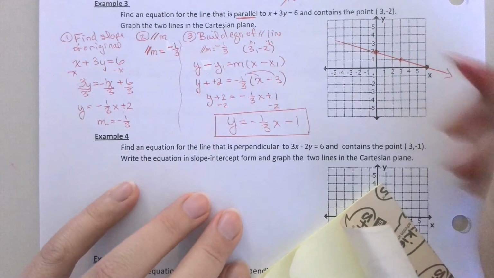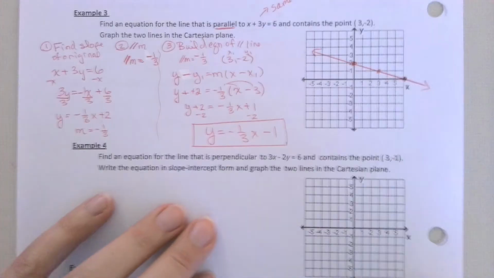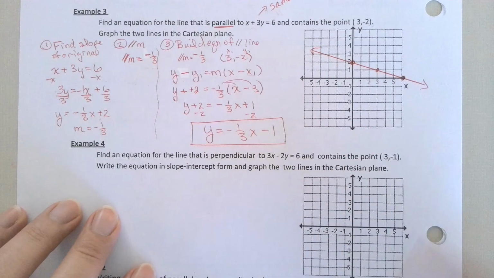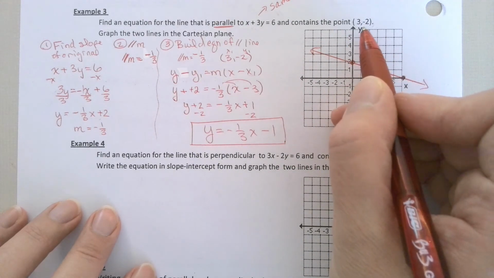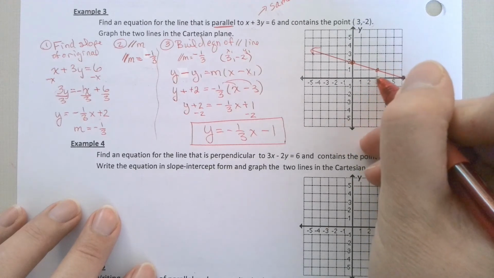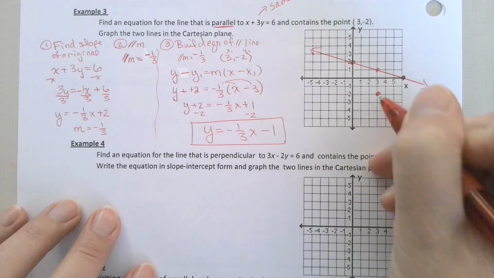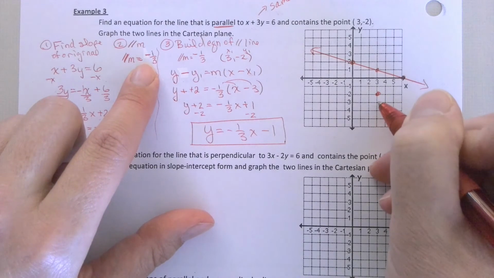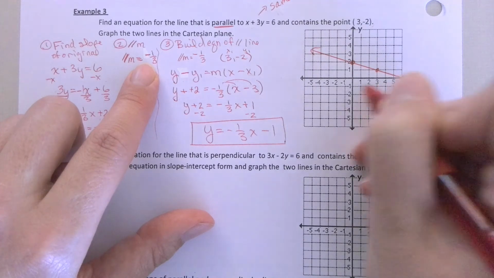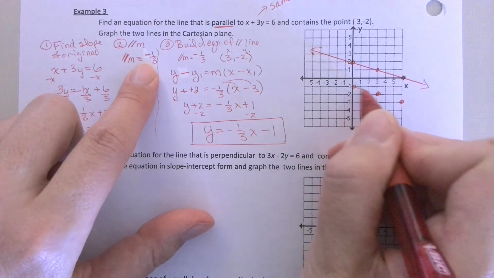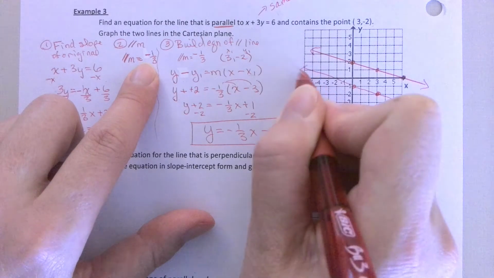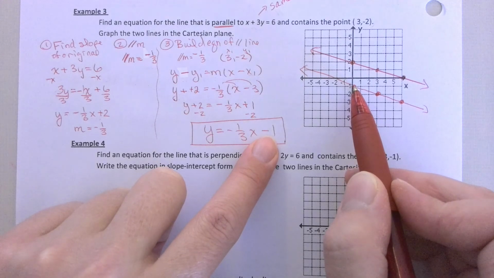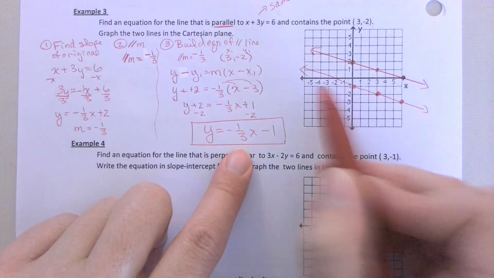All right, so I've got that sketched. Now, if you think about it, any line parallel to this has to have the same slope. So I can have infinite lines parallel to this, but there's only one line parallel to it that goes to the point 3, negative 2. So if I take and I plot this point 3, negative 2, there's my anchor like we did before. And if I follow using my parallel slope, I would go down 1, right 3, or up 1, left 3. And you see that I get that parallel line coming in, which works exactly with our equation. Our equation had a y-intercept of negative 1, down 1 over 3, we get the parallel line.